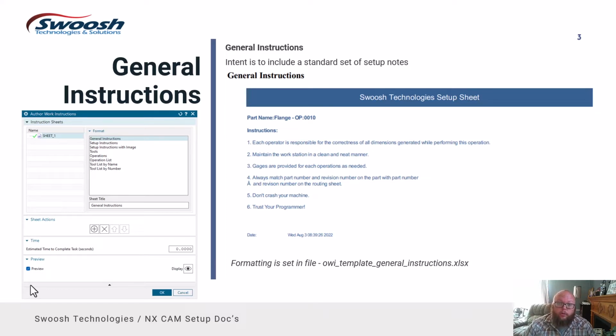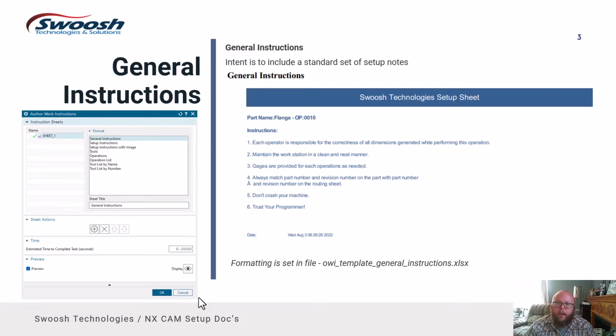So as we go through a general workflow, we'll start with the very first option in the out-of-the-box formats called General Instructions. General Instructions are going to be those very high-level settings, really the same for every operation across the organization. Just your standard rules, making sure that the same basic information is delivered with each production job.